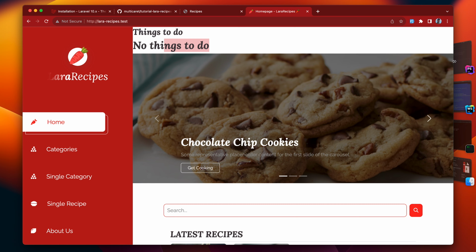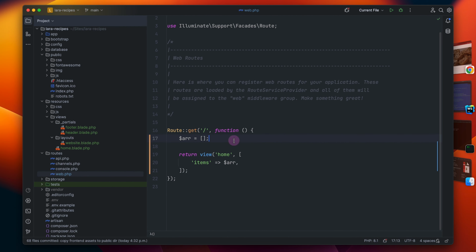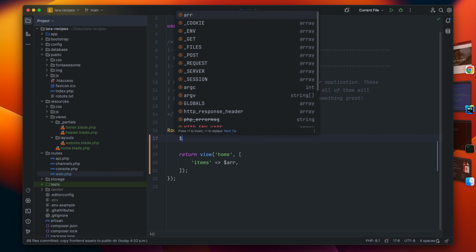And with this, we are done right now with the Blade directives, but we will learn about more advanced directives like stack and others. But now let's concentrate on simply making our homepage as dynamic as we can. So in this case, I'm going to retrieve the most viewed recipes so we can use them as carousel items. In order to do so, I will define a new variable called carouselRecipes.